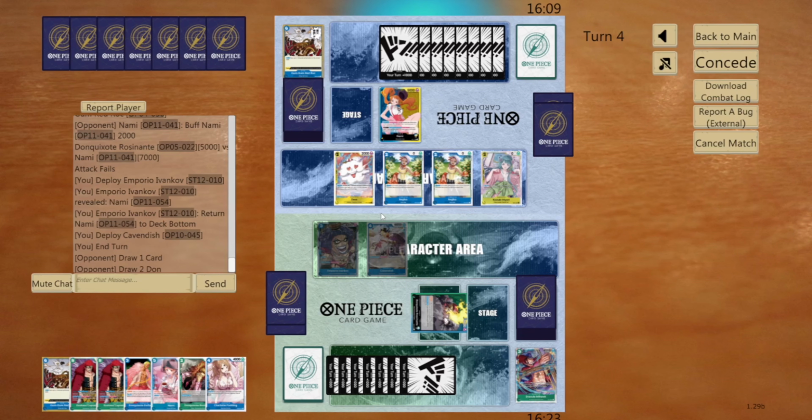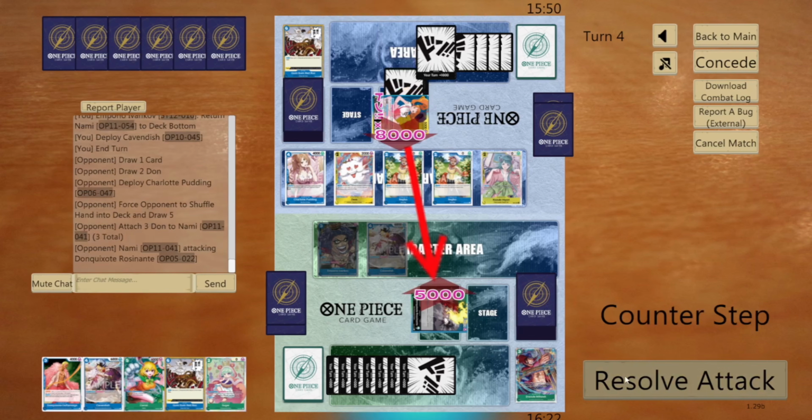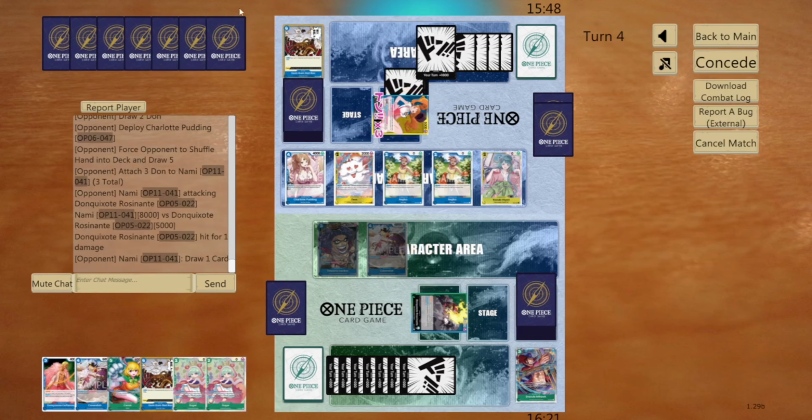One thing to note is that we do have our own Red Rock. We've got an 8-cost kid or 2 of them, so that if one does get Red Rocked, we've got another one right there, folks. 8 Don for them to work with here. I'm expecting a big body, and then they hit me with the Charlotte Pudding. I'm about to crash out. I had such a decent hand. I don't want to say amazing, but I had that 8-cost kid lined up. Man, that is such a bummer.